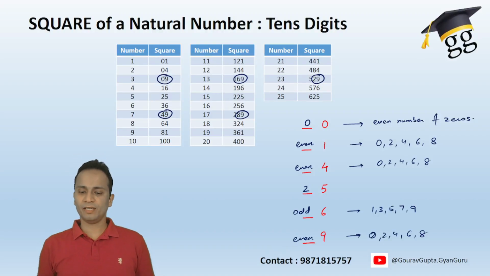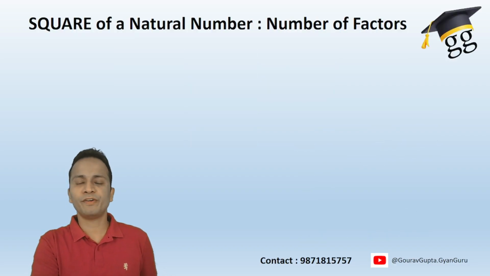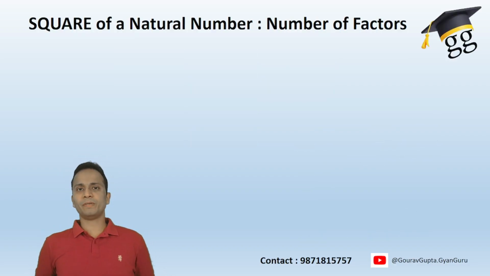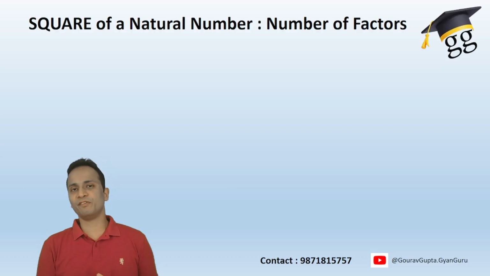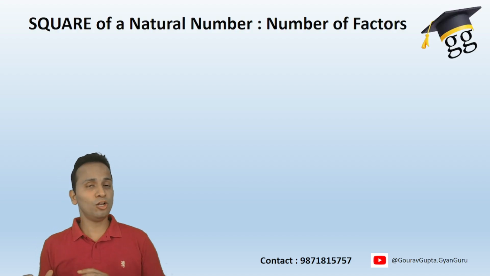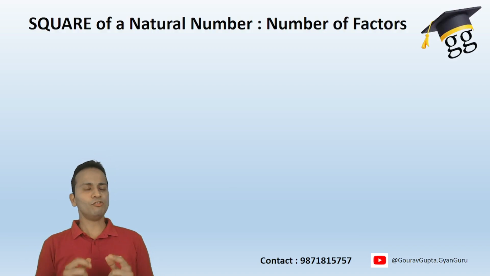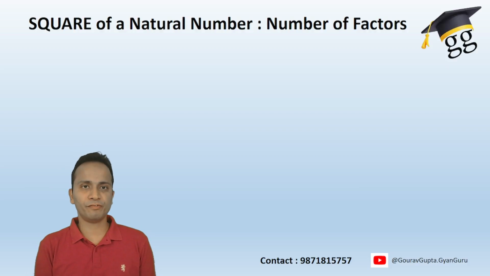Now friends, moving on, talking about some other properties of perfect squares. One very useful property that you might not feel is relevant right now is a hidden property of perfect squares. Very few students would know it, but it is very useful and helpful in lots of logical questions in your aptitude examinations. First of all, let's understand what can be the number of factors of a perfect square.